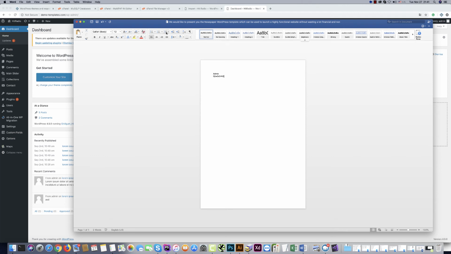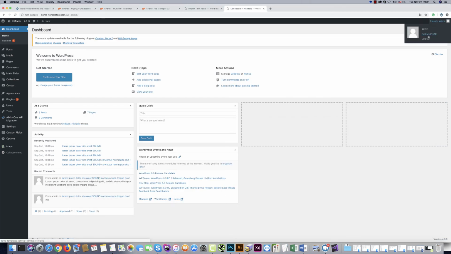This is the username and password. Please see better. Username in small letters, admin, and password Q1 with small letters, Q1W2E3R4T5. Thank you very much.